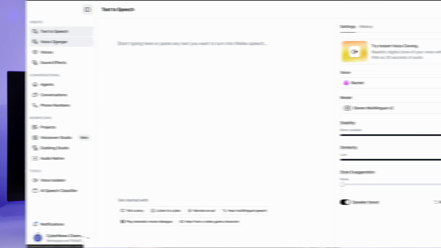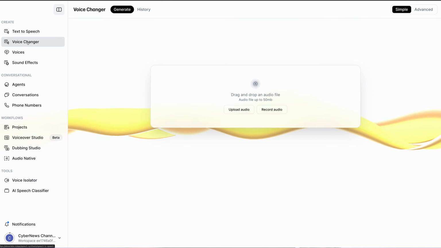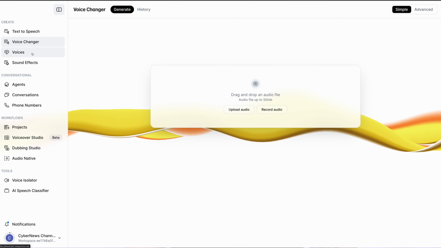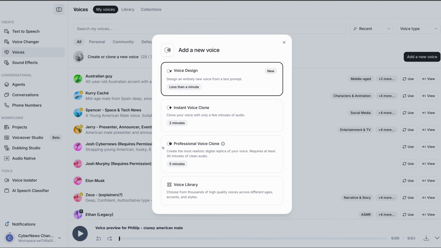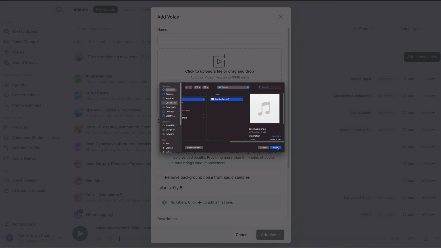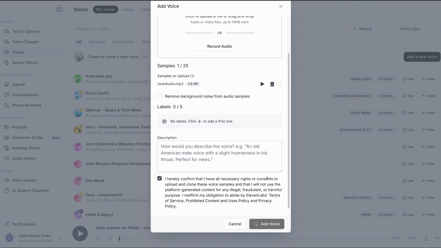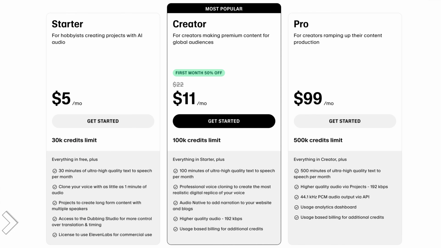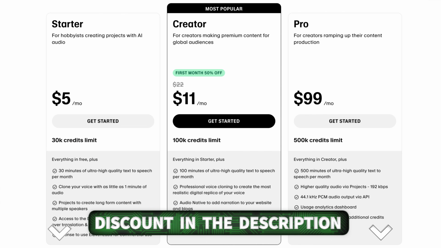So that covers my ElevenLabs tutorial. Overall, this AI tool can be a game changer for anyone looking to create high-quality voiceovers quickly. To be honest, ElevenLabs professional voice cloning is hard to top. Its flexibility, multilingual support, and customization options make it an invaluable tool for creators, marketers, or anyone needing polished lifelike audio. However, while it's undeniably powerful, the cost of accessing all the features might be a consideration for some users.